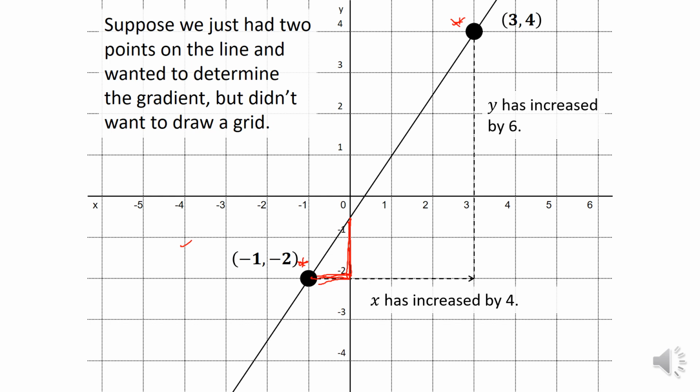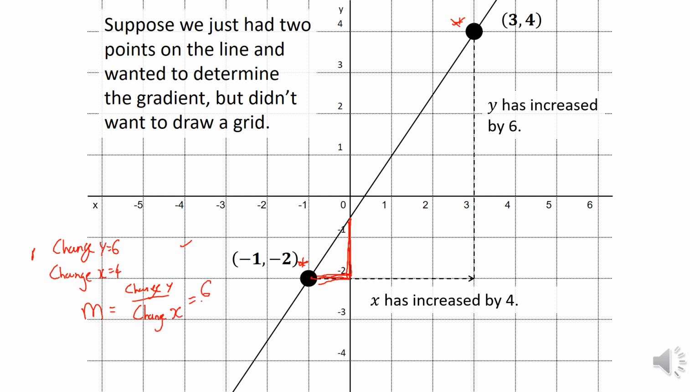We look at the change in y and the change in x. The change in y is 6, and the change in x is 4. To work out the gradient from this, we do gradient m equals change in y over change in x.